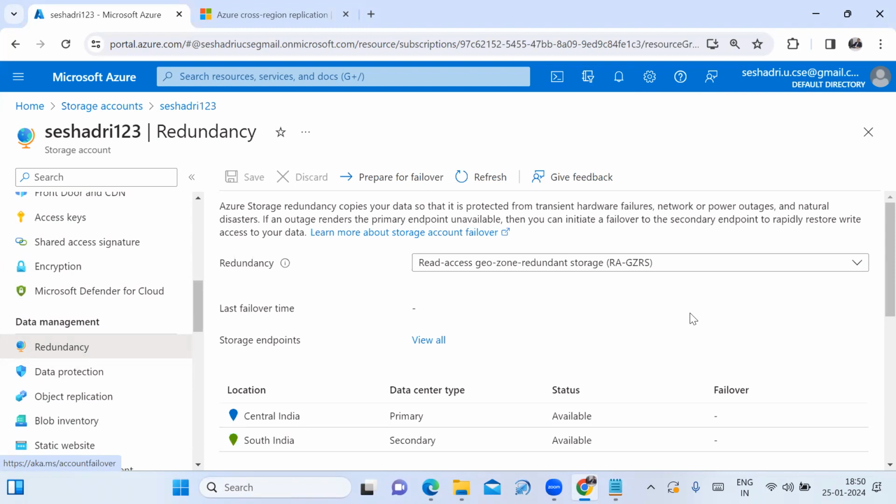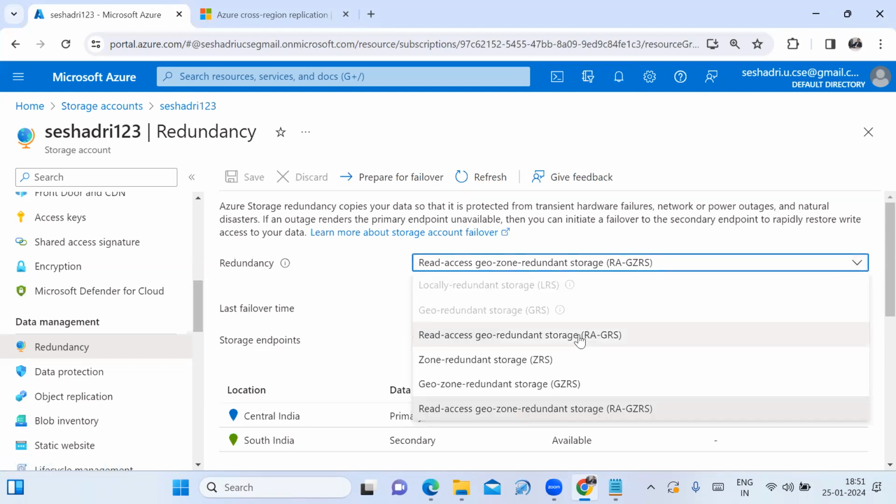Now we are able to see the redundancy, that is RA-GZRS, read access Geo-Zone redundant storage. Now if you want to change the redundancy as per your requirement, you can change it. Click on this one. You may click on Zone Redundant Storage, or Geo-Zone Redundant Storage, or GRS.